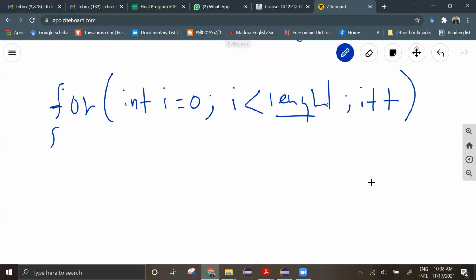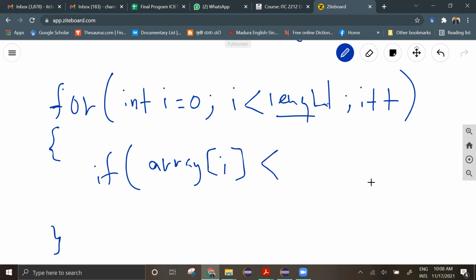Here, if array i is greater than array min.